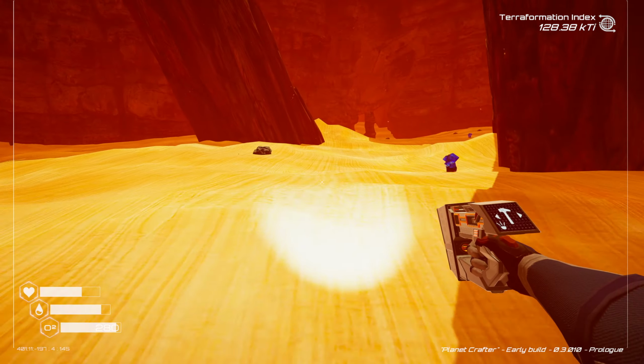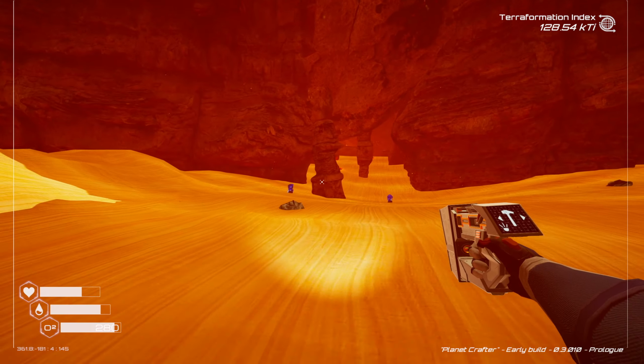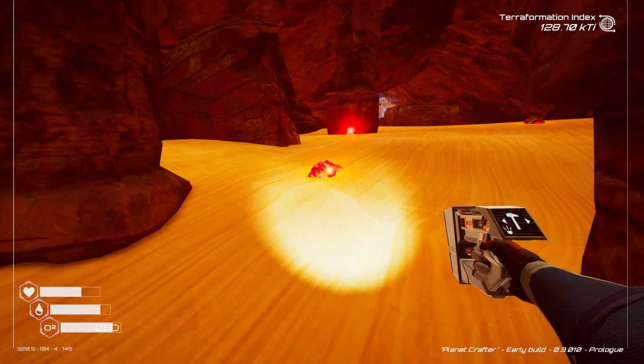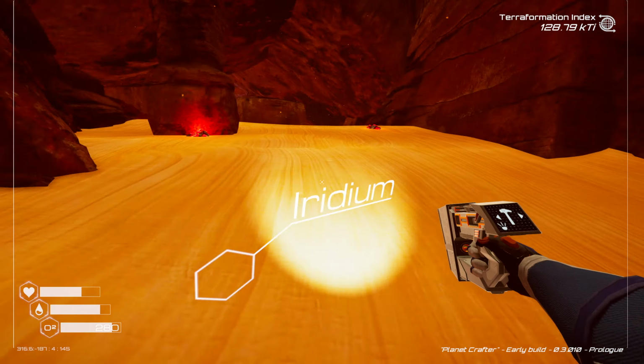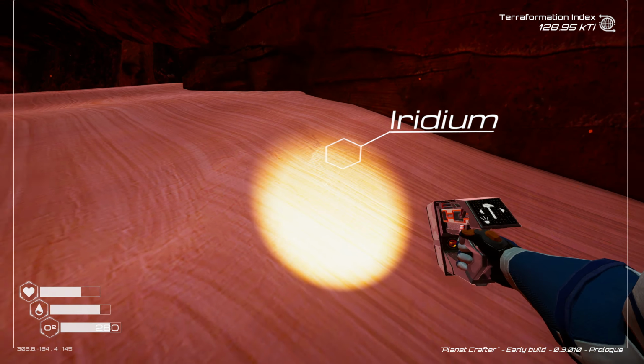But so again, I told you I found two things. So I found this little cave here when I was walking by, and I only noticed it real quick because I saw this iridium ore, right? Yep, iridium. I didn't even come up to it. I saw these things glowing in the distance. So it looks like you can find iridium out in the wild like this.